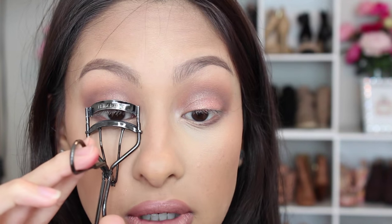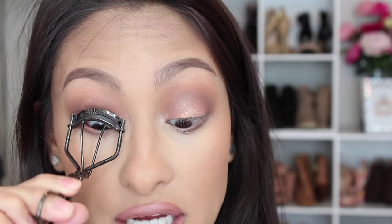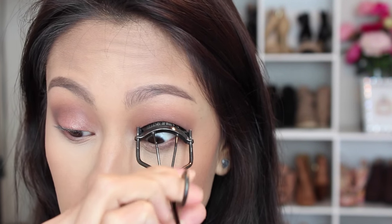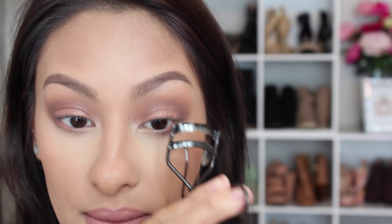The first thing I do is curl my lashes using my Shiseido eyelash curler. This works really well if you have very straight lashes — I just take it and curl like that. It does make them stick straight up, but it works for my lash type. As you can see, I don't really have lashes — I do have them, but they're almost non-existent and they face downwards. I curl them first, and while it's an optional step, I find it makes the mascara process much better.